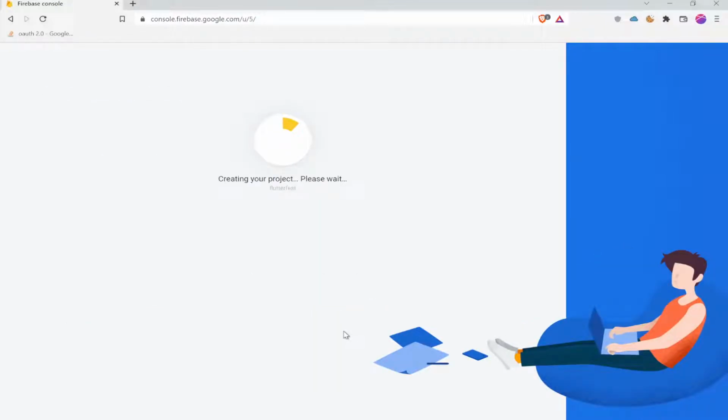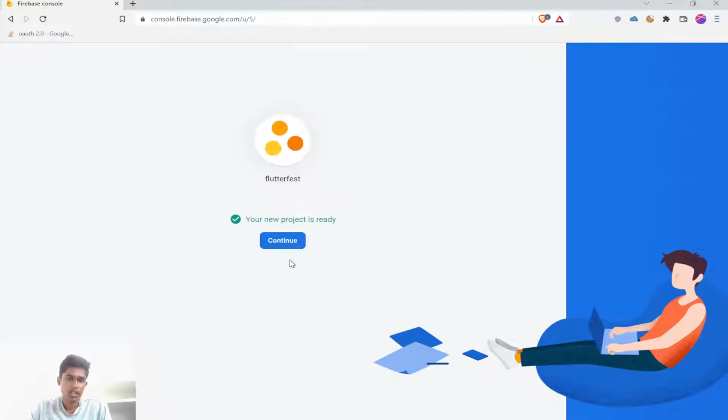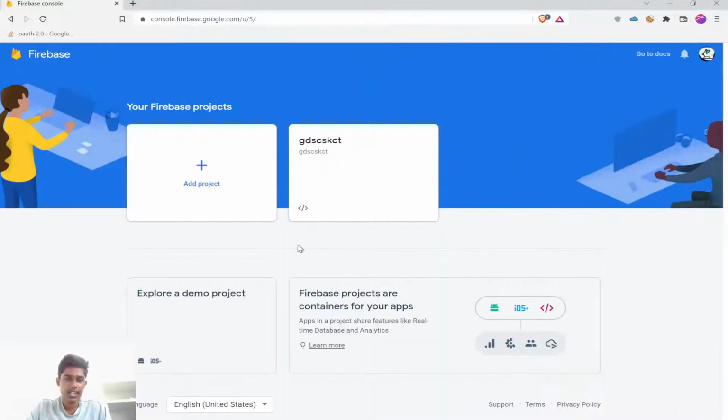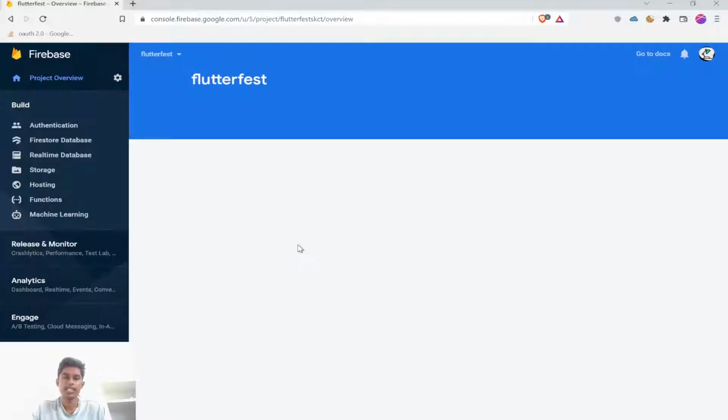We are good to go with the Firebase project. Our Firebase project has been created. If I press continue, my Firebase project has been opened.